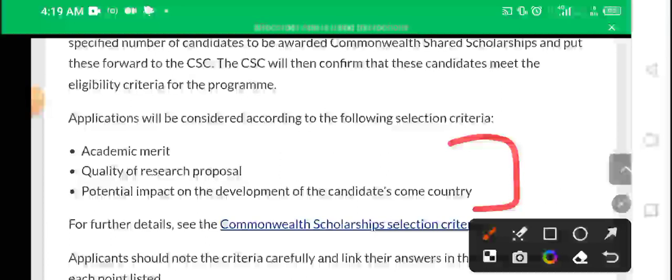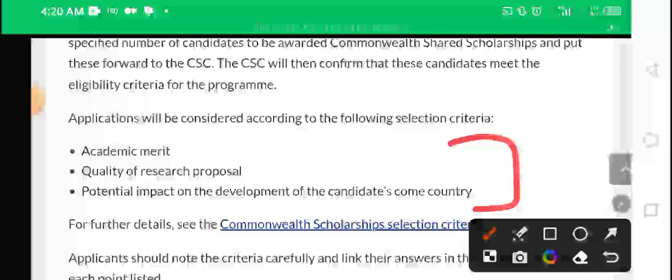I said it earlier. So when you take up your global, national, and local, you must be able to connect how the research and your studies at the end of the day is going to impact your country. You can start from your local community, connect to national, and then if possible connect it to global. If you're connected to global, that part of global is going to be a picture of your long-term career goal. So don't go for what you don't have interest in simply because you just want to japa, the japa syndrome. No, you have to be intentional.